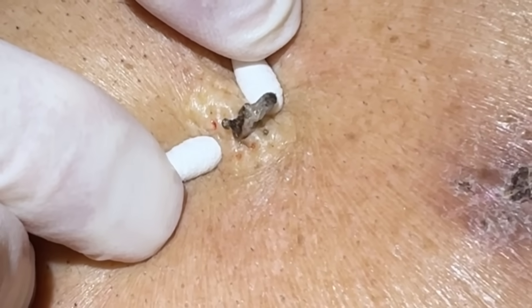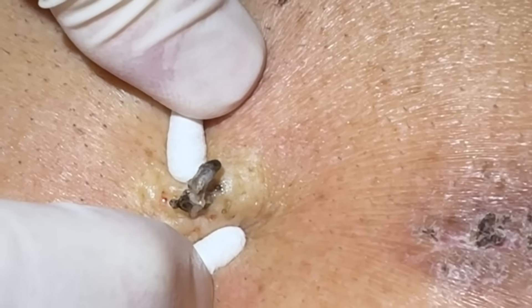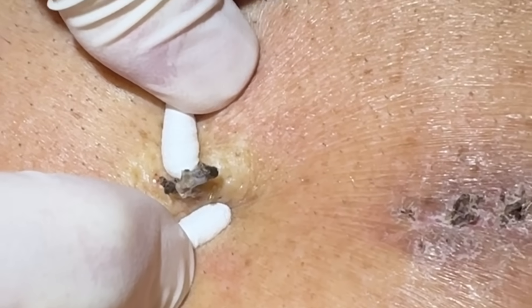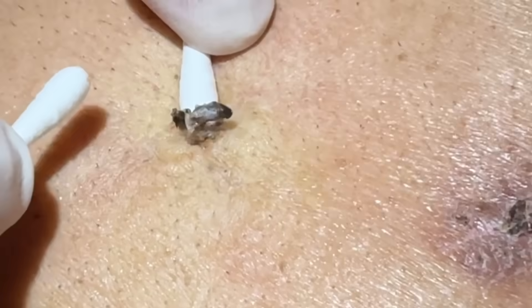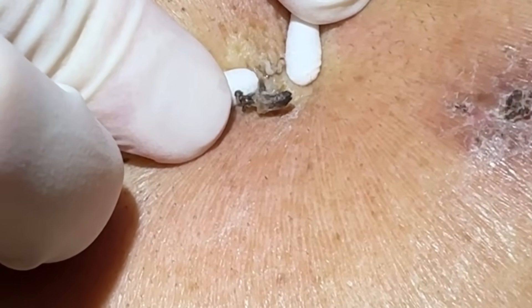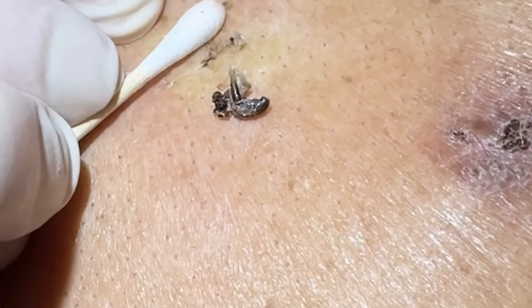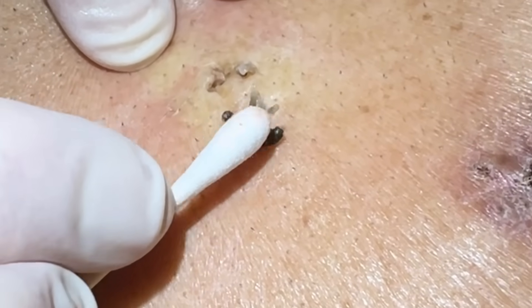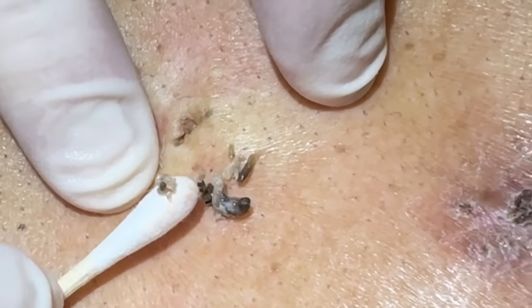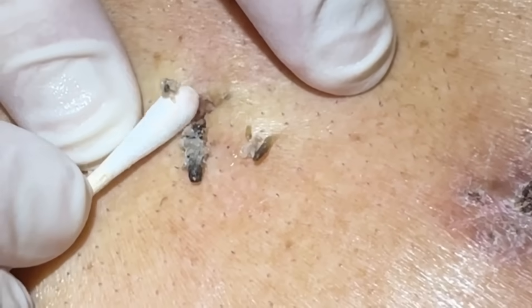Looks like triplets — it is. They're kind of interconnected as you can see; this one came out connected to that. And a little bit of contents underneath. You can actually see each pore that was clogged there, and a little hair follicle likely on there as well — always interesting to see. It's oxidized at the top and then just a little pocket.